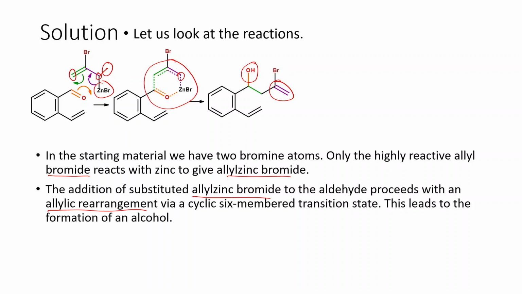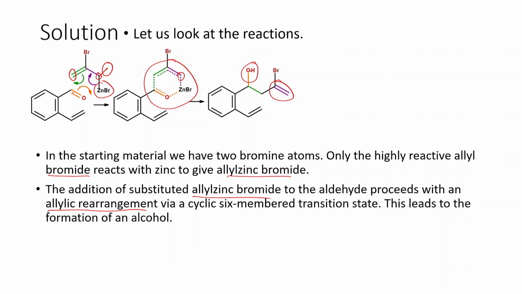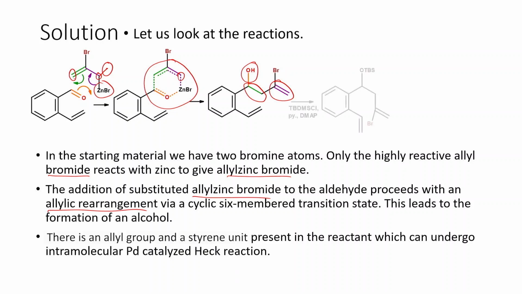So here the allylic bromine is the one which is getting converted to the alkene here. And the other bonds, we know how they are actually formed. The bond is formed between the terminal carbon and the carbonyl carbon. So that is how the reaction gives this particular bond. This C-C bond is formed between the alkenic carbon and the aldehydic carbon. So this allylic rearrangement leads to this particular derivative, and we have a hydroxy group.